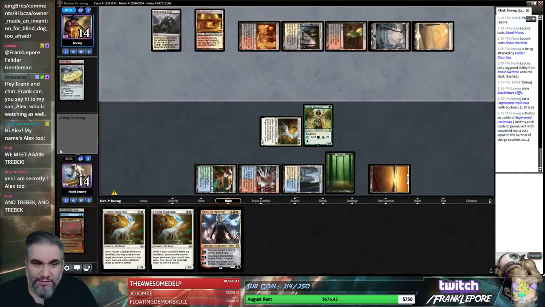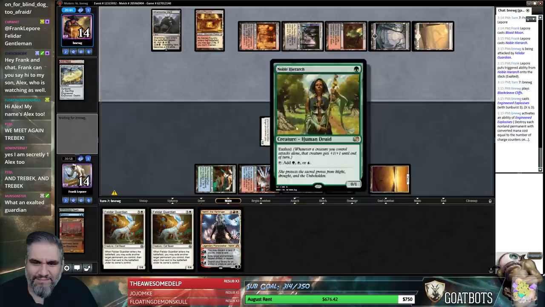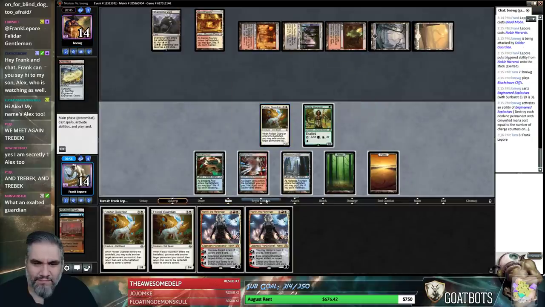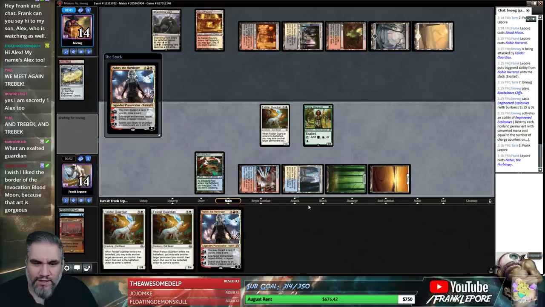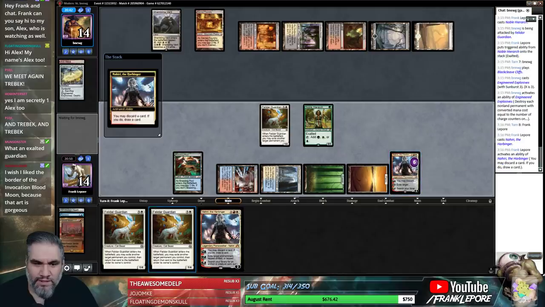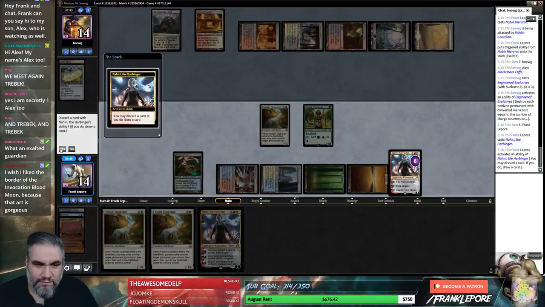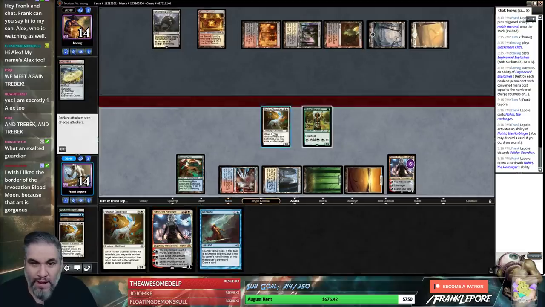Are they going to kill a Noble Hierarch? Oh, they're just going to blow it now. Yeah. Sure. One, two, three, four. I'll discard a second Guardian. Oh, that was a good draw. I'm a fan.